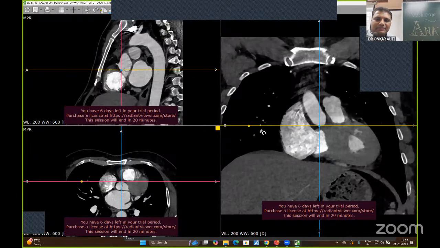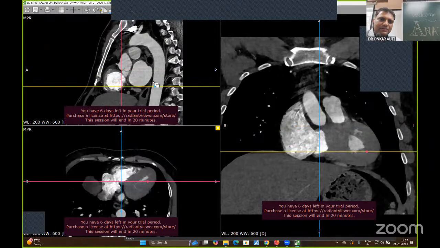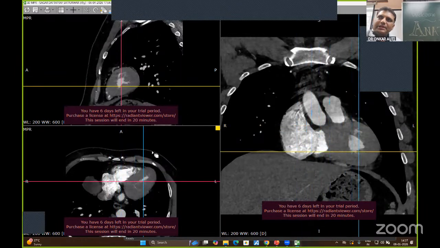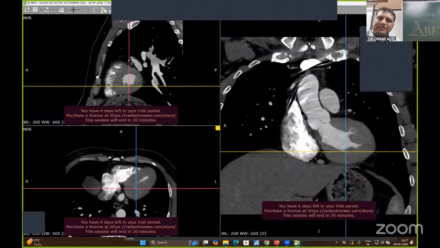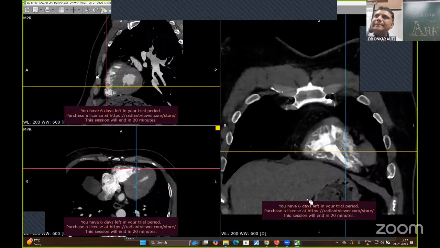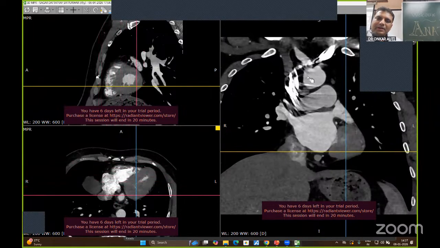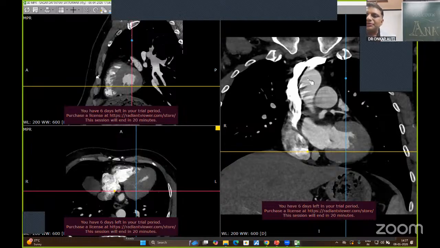Okay, so if you are not comfortable with the axial scan, you can see in the sagittal scan over here, or you can see in the coronal scan over here. From a physiological point of view, if there is an anomalous pulmonary venous connection, you will come to know if you follow this in a stepwise manner when you see the CT scan. If you just see random images, then you will certainly miss most of the prominent anomalies.